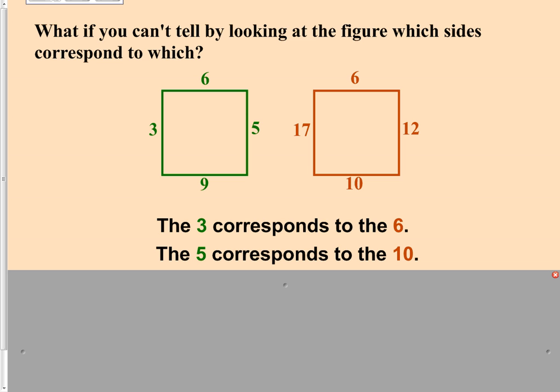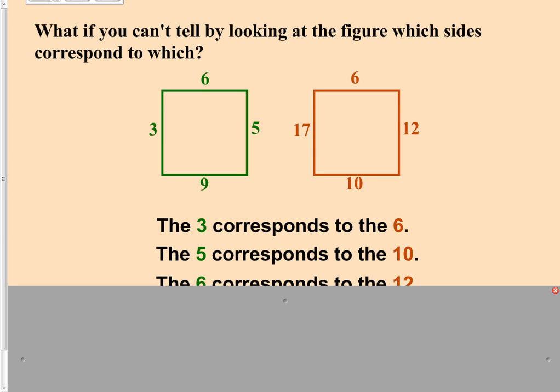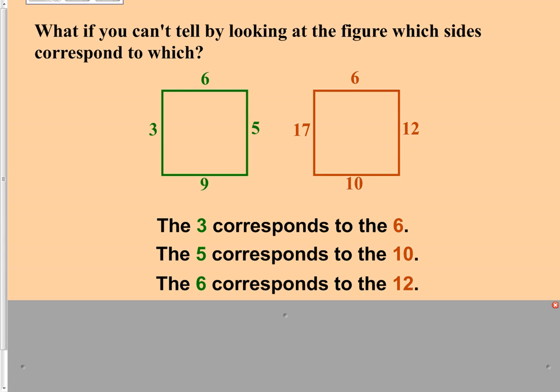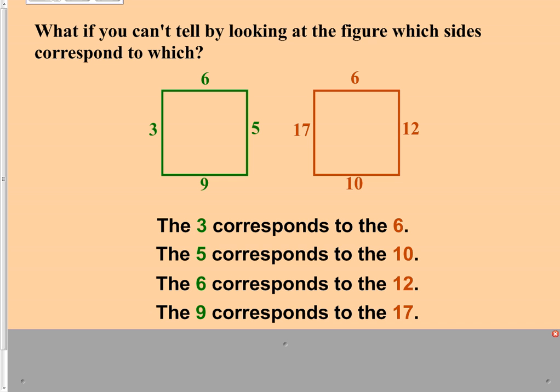And you continue the procedure. Next smallest and next smallest. That would be the 6 from the left, the 12 from the right, and that should leave you the largest two side lengths, which would be the 9 and the 17. Okay, so sometimes it's almost impossible to visually identify what's going to be biggest. They do not have to draw figures to scale, so that kind of puts us in a tough spot, but we can outsmart them simply by developing a good system and then sticking to it.